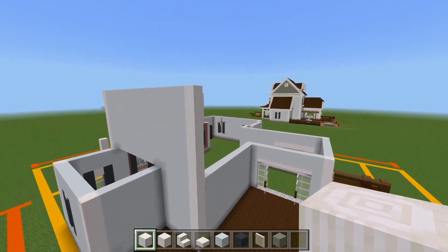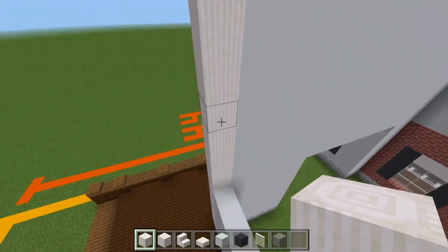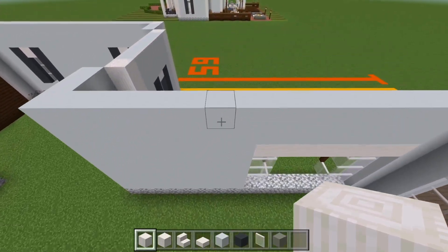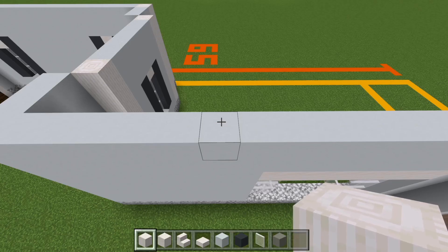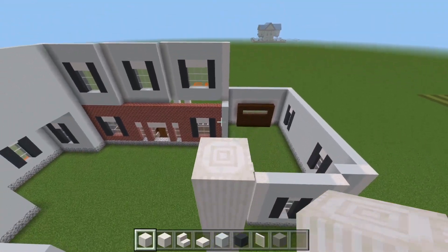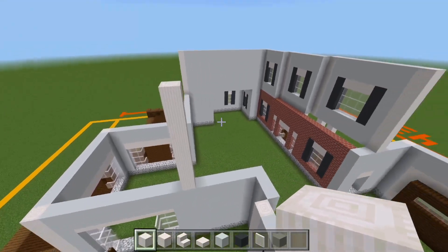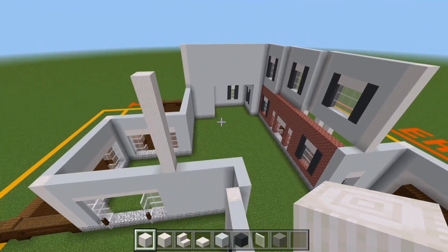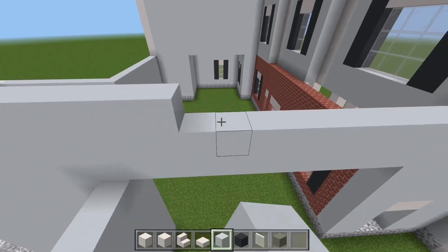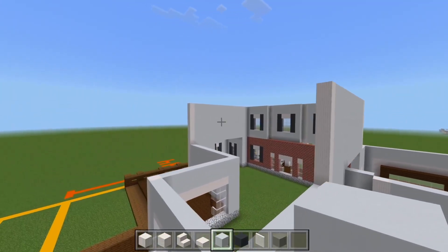Now we'll be doing the same thing on the other side — it'll just be another solid wall of white concrete. What we want to be sure to do is line up where this wall ends. We'll go right on top of this and just follow along until we're over here. This is where we're going to be bringing up another pillar of 8. You can see how this pillar is lined up where that corner is, and it is also lined up where that corner is. Now we'll go in between this pillar and that one and completely fill this entire side in with white concrete. Just go right here down on this layer, bring it straight across, and work your way up. So now we have both of the sides completely filled in.